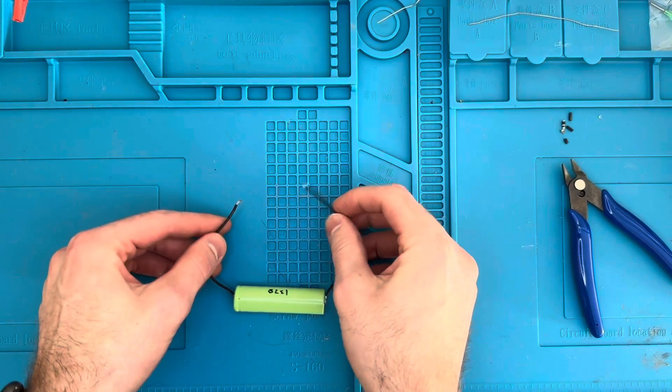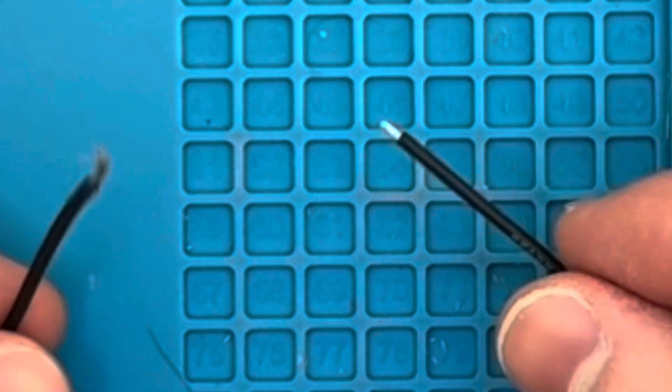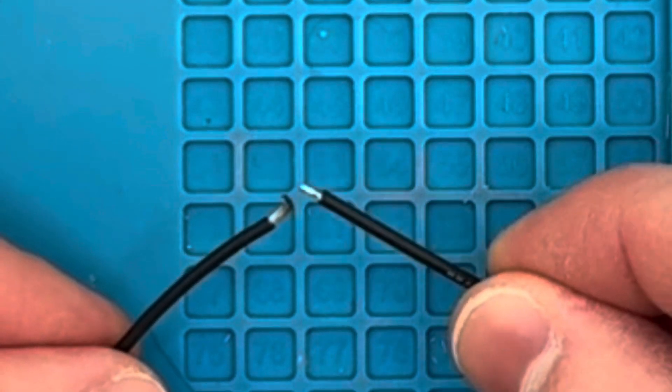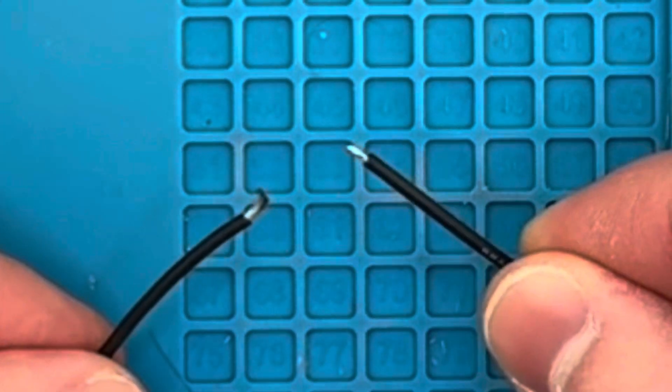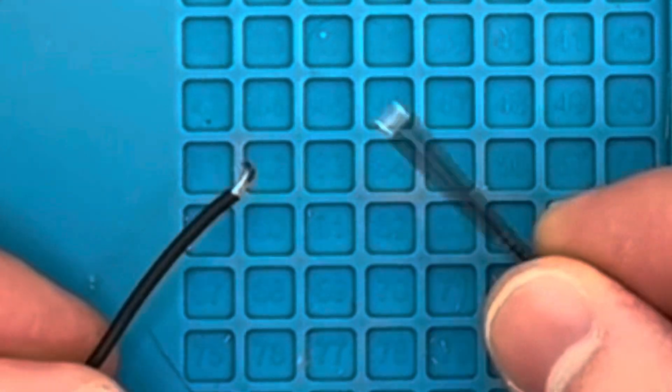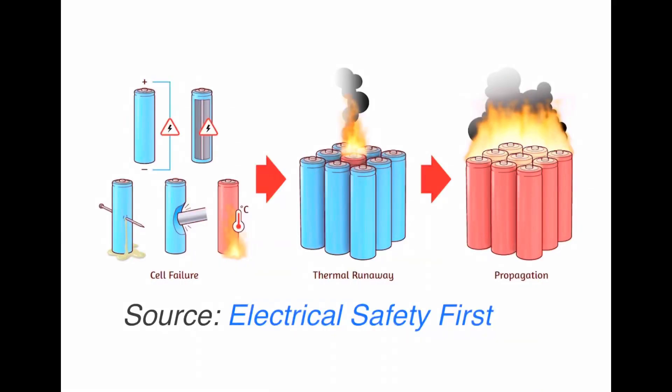Here I'm showing you what a short circuit looks like. If this happens in your battery pack and you don't see it, it can build up heat and lithium ion batteries are flammable. This could and have before burnt houses down. So proceed at your own risk.